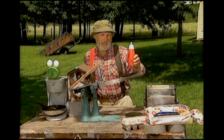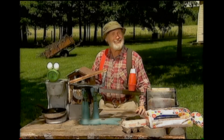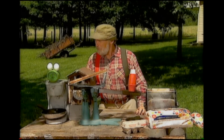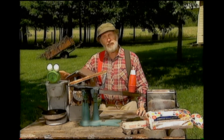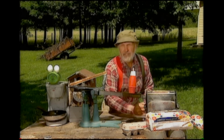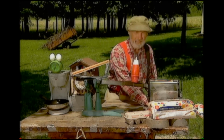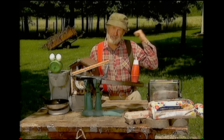Just got to put a counterweight on this end, which will start the toaster once the sausages are in the pan. See, a lot of coordination needed here, but I think we're good to go. I set the coffee maker and the alarm clock for 7 a.m. and I customized the cuckoo clock, so now it'll only go off at 7. Now I just need to move the whole unit to the kitchen.